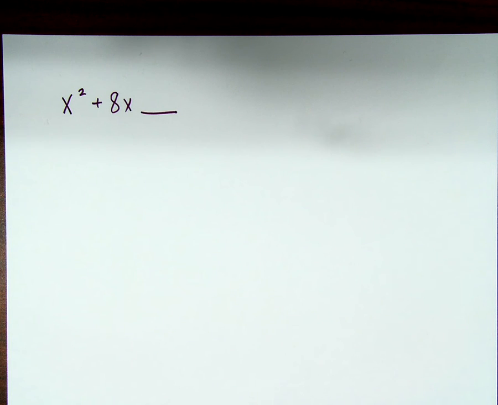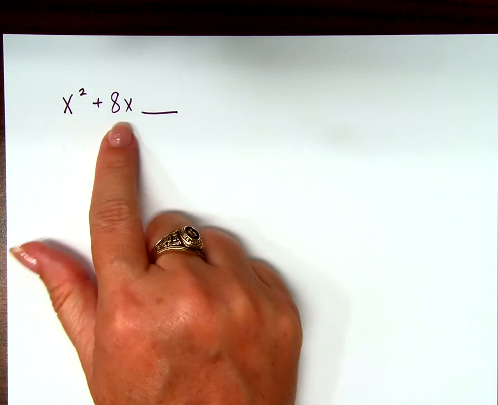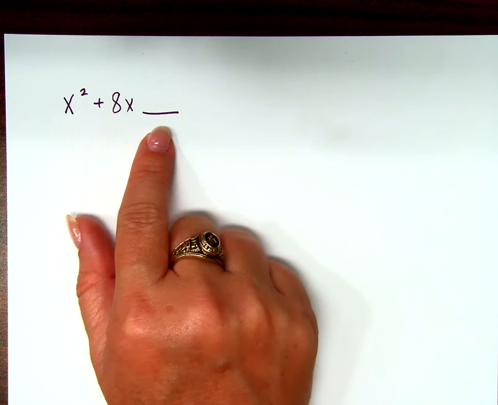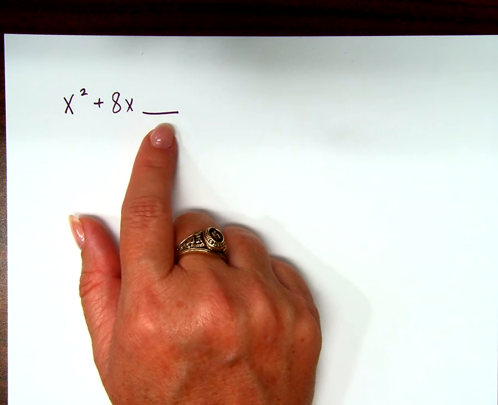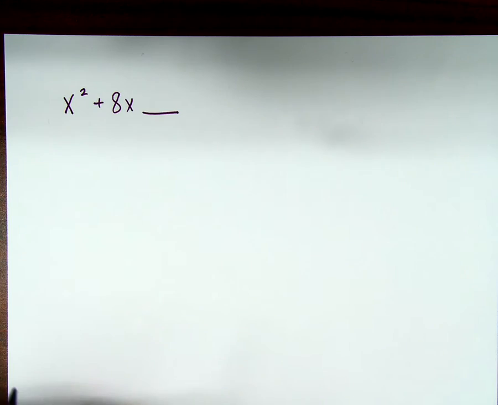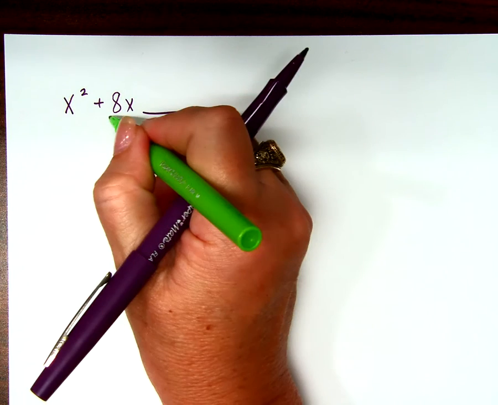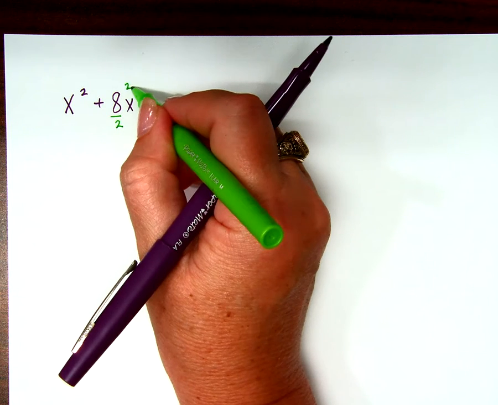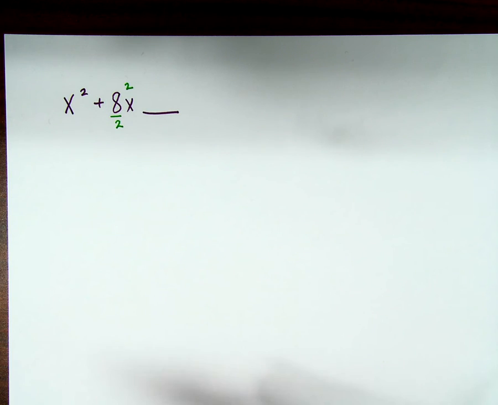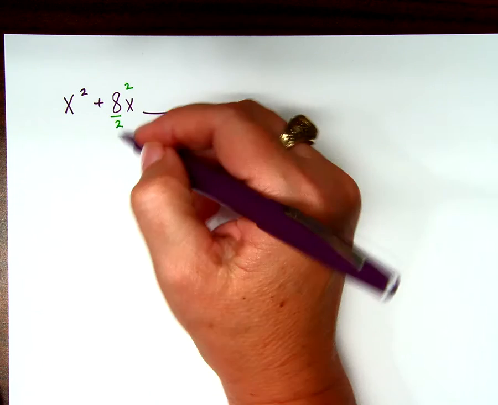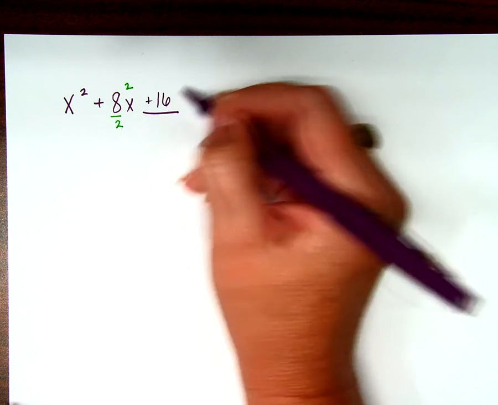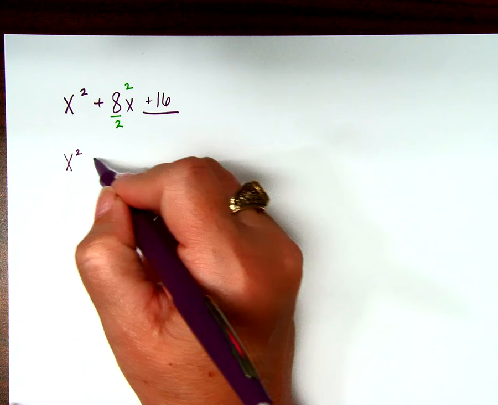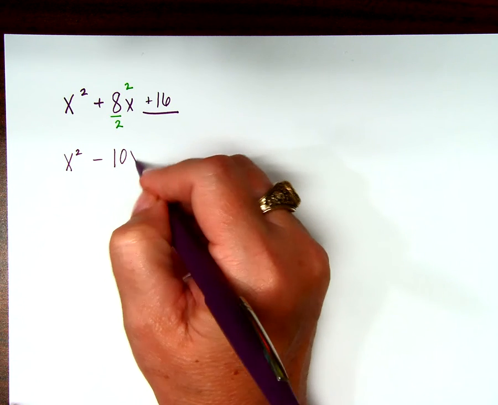Okay, so let me just remind you, not by doing an equation, but by doing a small expression. If I have x squared plus 8x, in order to complete the square, that means I need a perfect square trinomial right here. That means I need one more term. To complete the square, do you remember the steps? Okay, I will tell you. Take that middle term and divide it by 2, and then square it. What is 8 divided by 2? 4 squared? 16. What if it was x squared minus 10x?